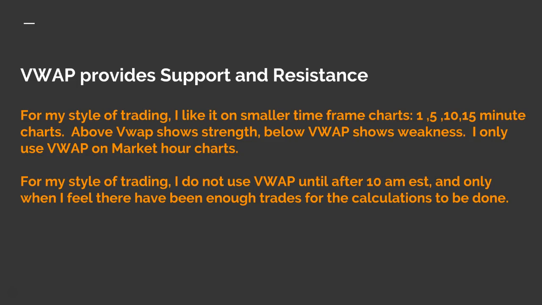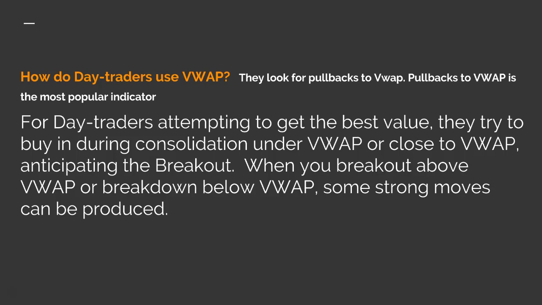So in other words, I would never use VWAP on a pre-market chart because the calculations aren't going to be enough. There's not enough volume. Yeah, sure, on some stocks there will be, but overall there's just not enough trading pre-market to give you a good calculation for VWAP. So for me, after 10 a.m., VWAP becomes important, and there's been enough calculations so that it could become a valid support and resistance or a valid indicator.